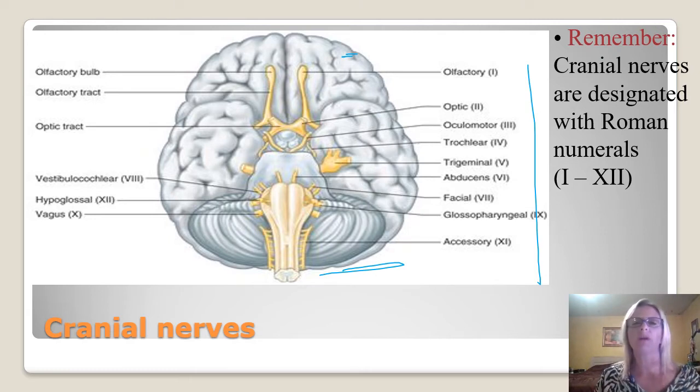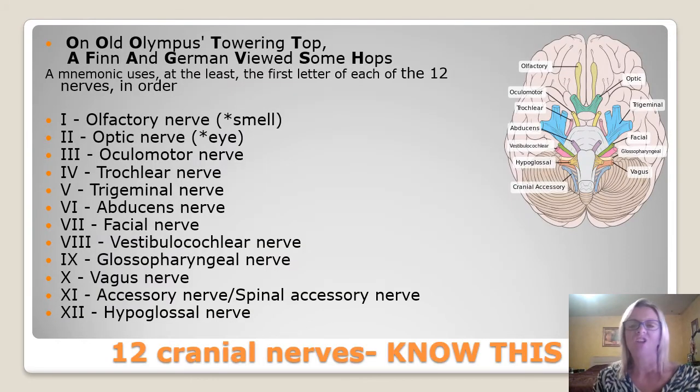And so we have some mnemonics. We'll go over those. So this is the first mnemonic device. Now, truthfully, mnemonic devices work better if you make up your own, because then it is, again, making an association with something that you already have in your brain. So they do work better. But sometimes we don't have time to do that, or we're not very creative. And so this is one that I did use myself. Sometimes I made up my own, and sometimes I looked them up. Do be careful looking up the medical mnemonics. They are not always G-rated, so just a word of caution there, all right? Make up your own and do whatever helps you remember it the most. That's all that matters, okay?